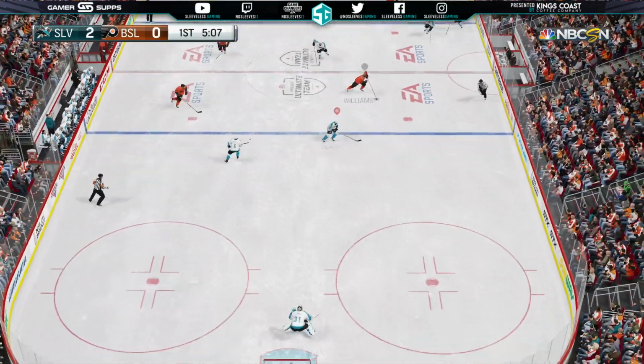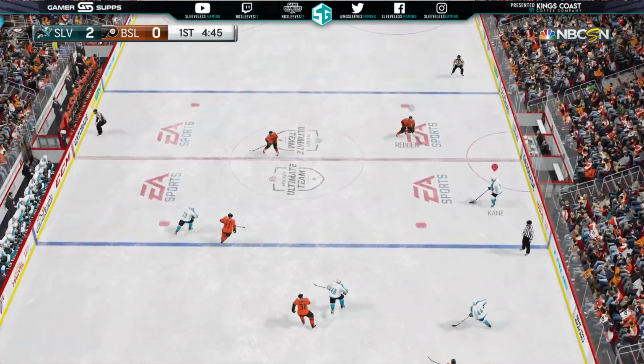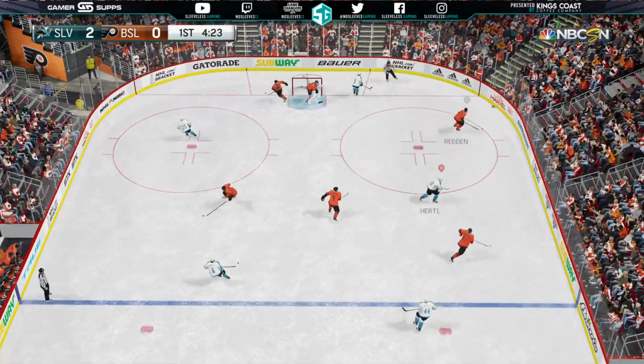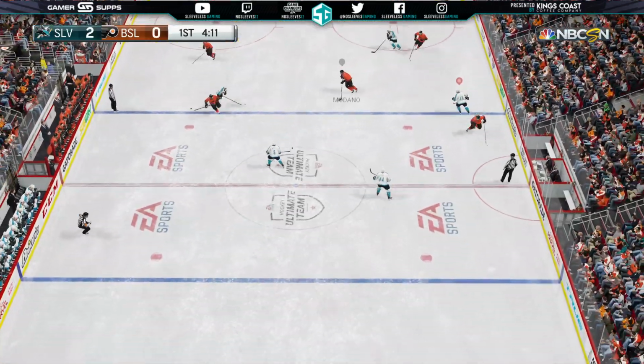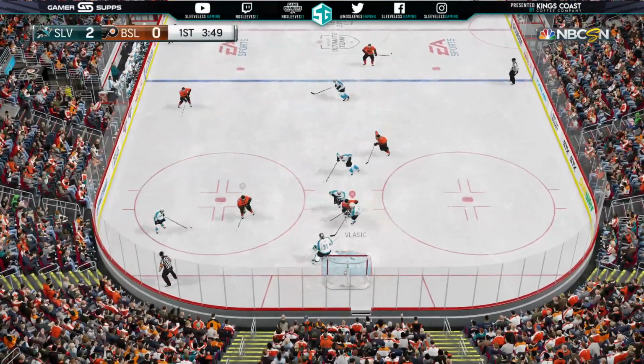The big part I'm super excited about is the increased success rate of simpler dekes. So what he's talking about here is like the windmill or the L1 where you bring the stick over and whatnot. A big problem with NHL 19 is that dekes just don't have a very good success rate. That's something they want to work on.